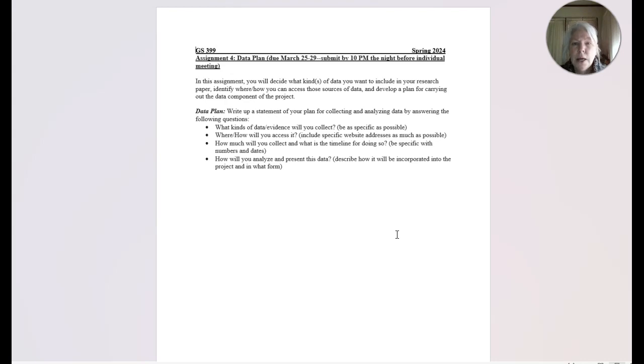So again, at this point, I'm not asking you to complete the write-up of the data part of your project, but I am asking you to come up with a very detailed and well thought out plan and process so that by the time you finish this assignment 4, you're poised to do it and incorporate it, okay? So don't think, oh, I'll figure that out down the line. Figure it out now so that you're able to start moving towards a full draft, which is coming in the very near future.